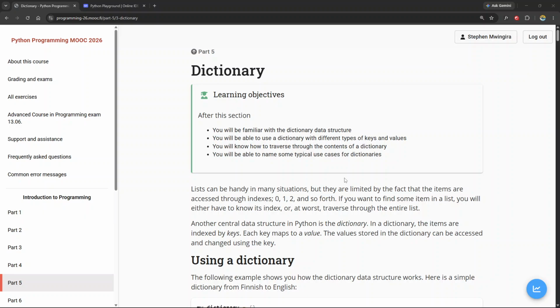And in this video, we're starting section 3 of part 5. We're going to be learning about the dictionary data type in Python. If you have some programming experience, perhaps with JavaScript in particular, or even TypeScript, dictionaries in Python will look very similar to objects in JavaScript and TypeScript.